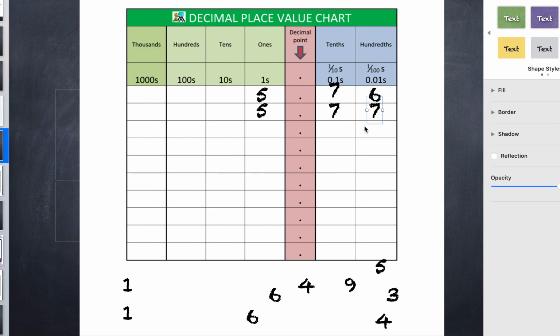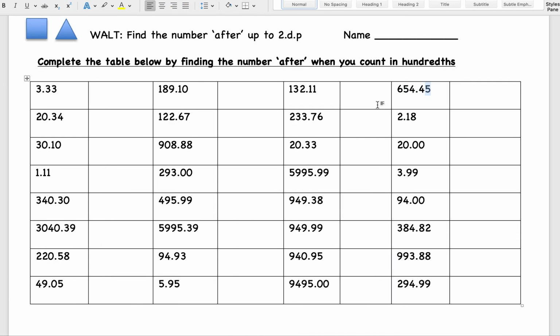Okay. Remember, we're adding, we're increasing our numbers this week. If we're in circles, we're increasing the tenths column. If we're in squares and triangles, we're working in the hundredths column. Let's go back to our activity circles. Very straightforward. The first one, 3.33. So 3 units, 3 tenths, 3 hundredths. But we need to find the number that comes after 3.33 when you count in hundredths. So we're just going to increase the hundredths column by 1. 3 hundredths plus 1 hundredth is 4, 3.34.